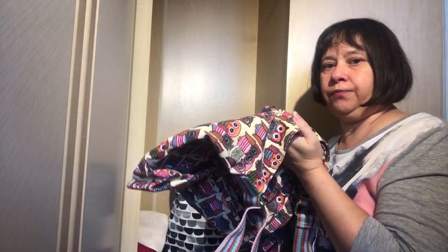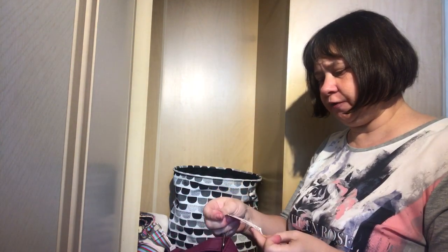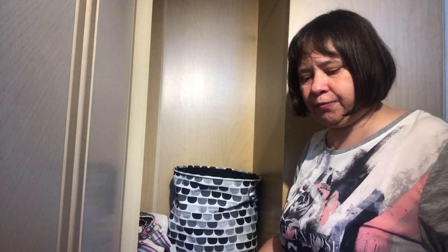Because I've got two and I don't really use them, do I get rid of the older one and keep the newer one? Old, new, old. Sorry, going, keeping. Question mark. If this is not used in the next 6 months, it's going. I'm sure I didn't pay £12.99 for it. No, I'm sure it was £5. Yeah, I wouldn't pay that for it. I didn't pay that for the bag for my wedding. Not my wedding, my son's wedding.